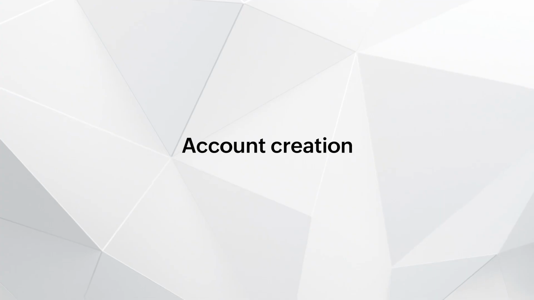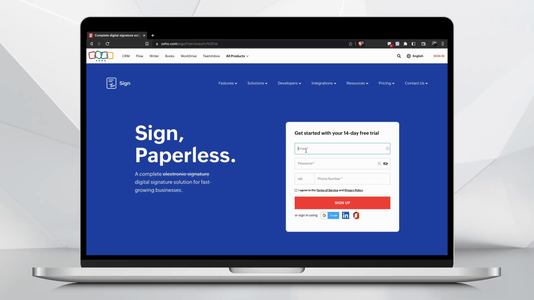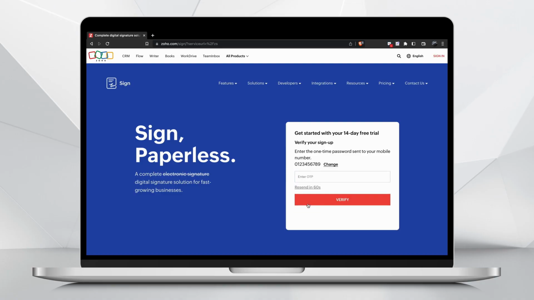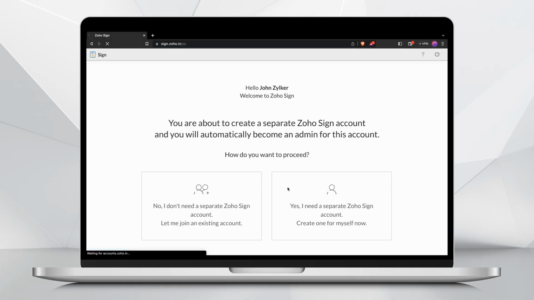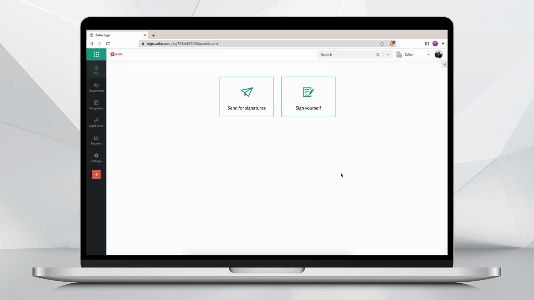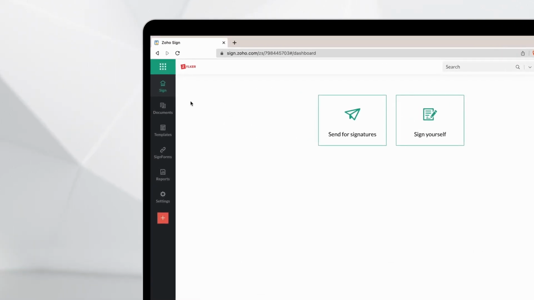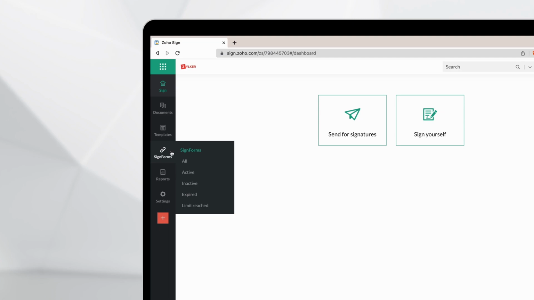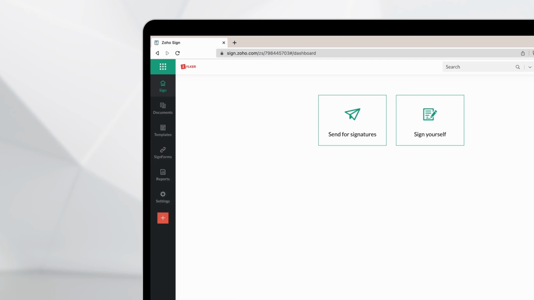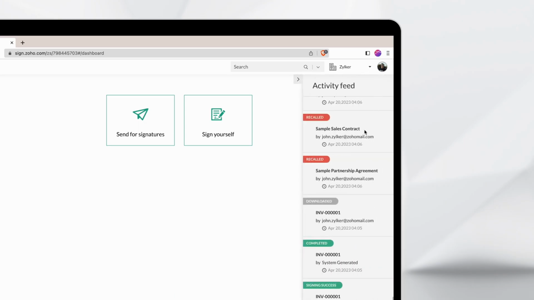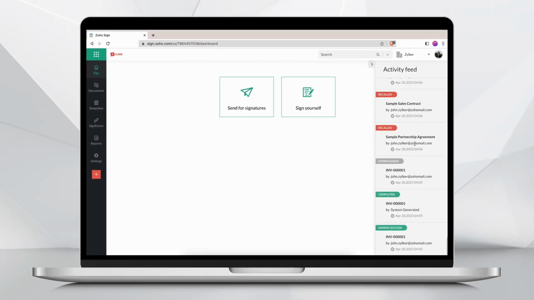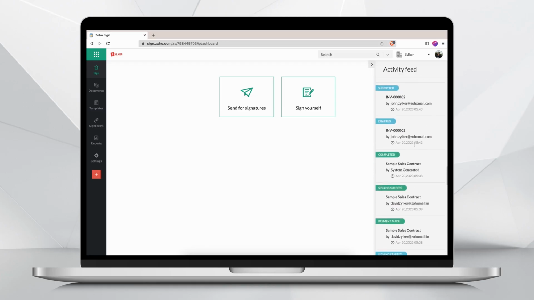Account creation. The first step is to create a Zoho Sign account. You can easily create an account from our homepage, follow the instructions there, and then invite other users to join the account. If you reside in the European Union or India, make sure you create your account from our EU or India portal. Now you can see the web interface for Zoho Sign. You can see tabs like Documents, Templates, Sign Forms, Reports, and Settings on the left and the Activity feed on your right. The Sign Forms and Admin Settings tabs will only be available to admins. Before you go on from here, you should take a moment to finish configuring your account.